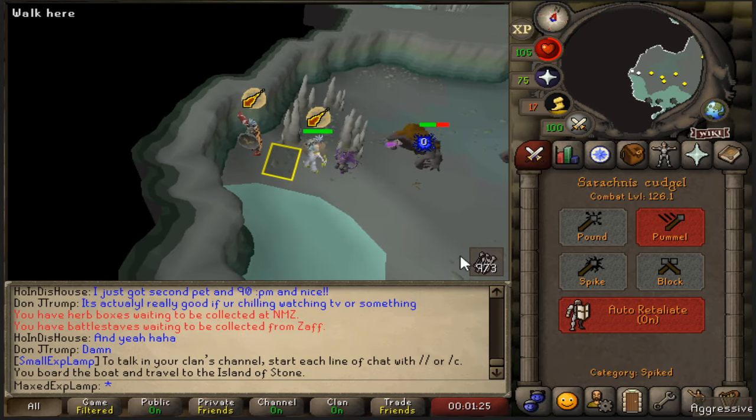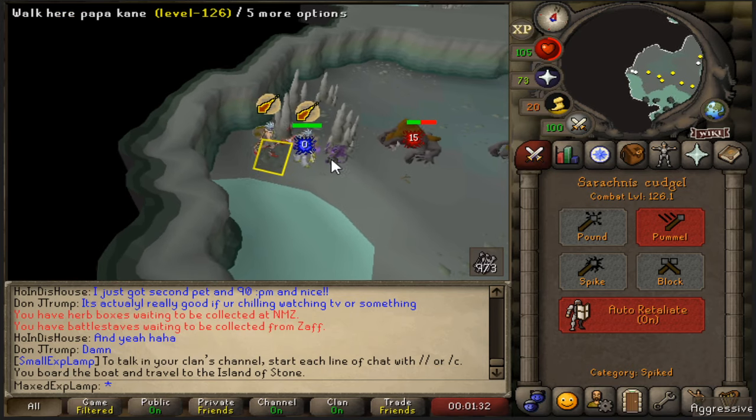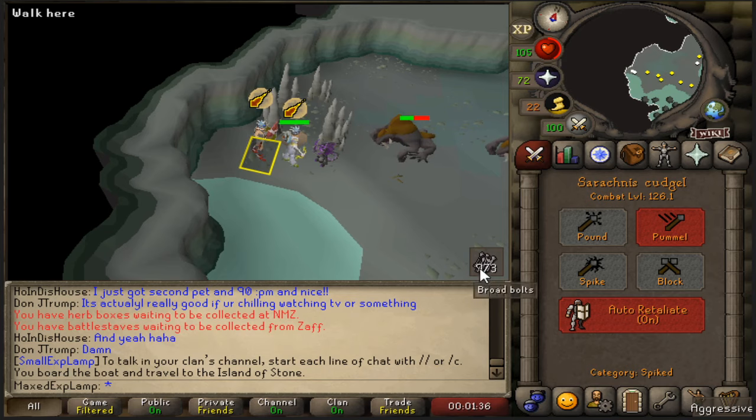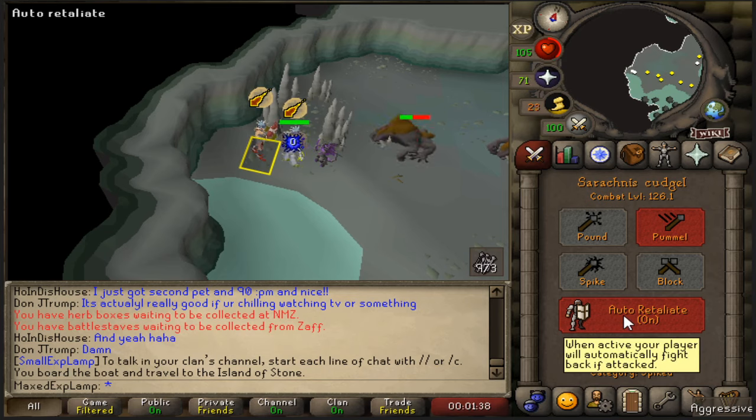Now, one thing to note is you do want to throw on the auto retaliate option, because the Basilisk Knights have an attack that does sort of just freeze you in your space, and if you don't move during it, it will deal you damage. Now, if you have the auto retaliate on, you'll keep getting attacked, so you'll just automatically attack back, and thus you won't have to worry about that.